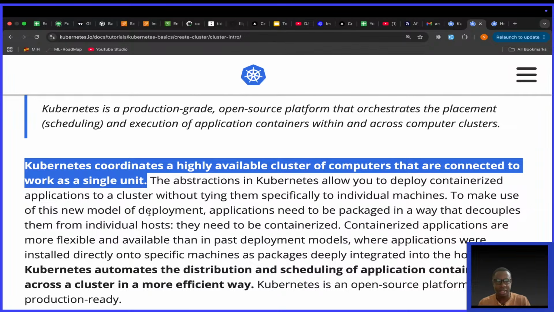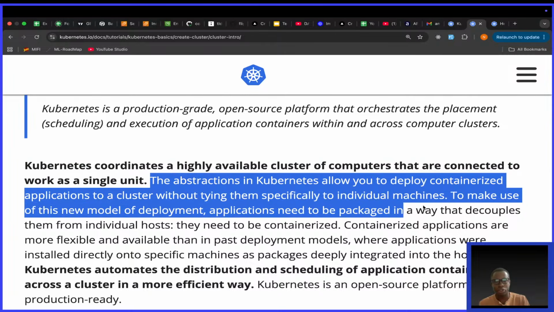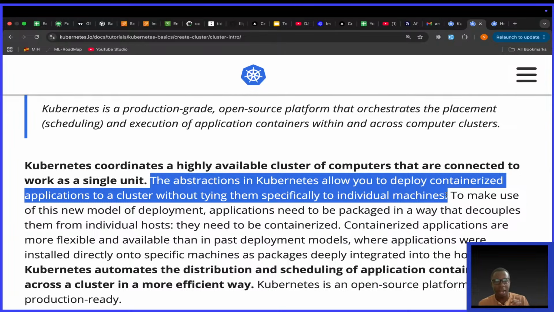It then goes on to say the abstractions in Kubernetes allow you to deploy containerized applications to a cluster without tying them specifically to individual machines. Sometimes I love reading something more than once just to make sure I've understood it.